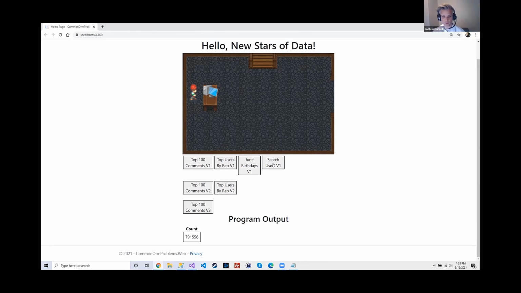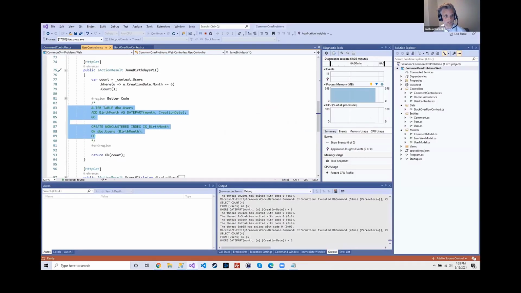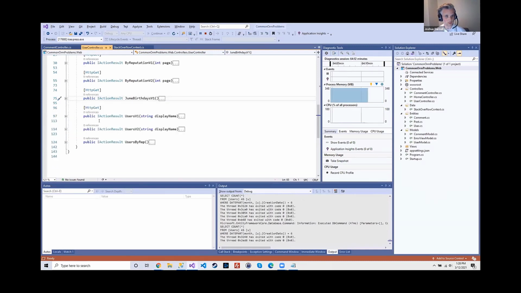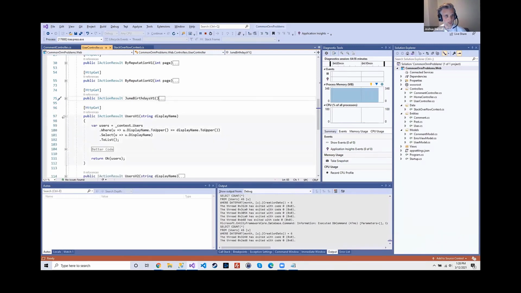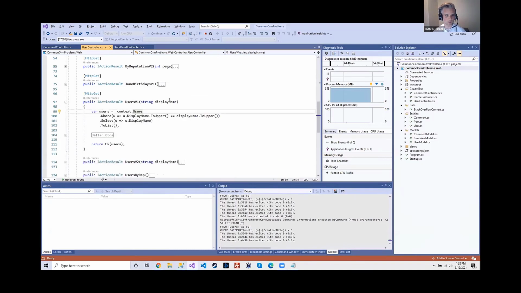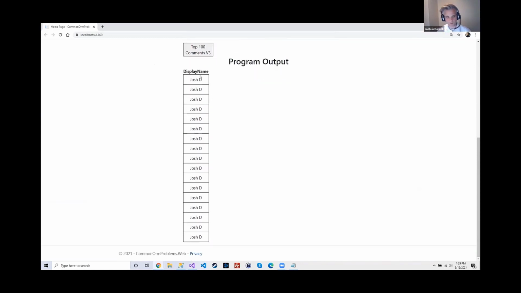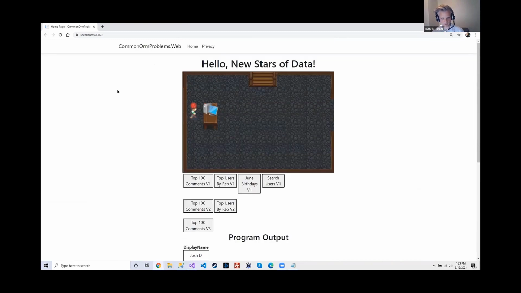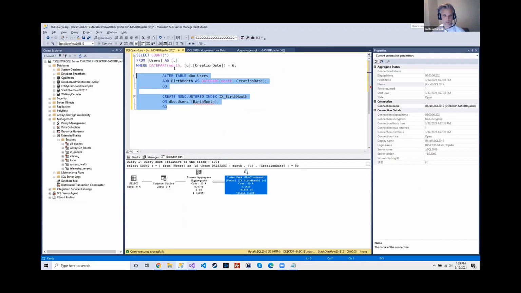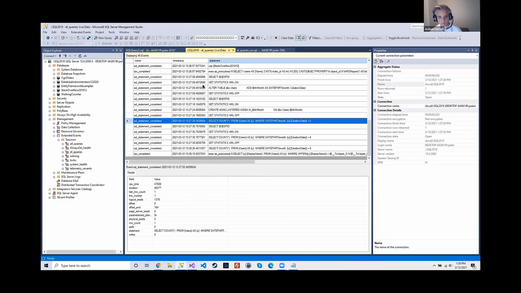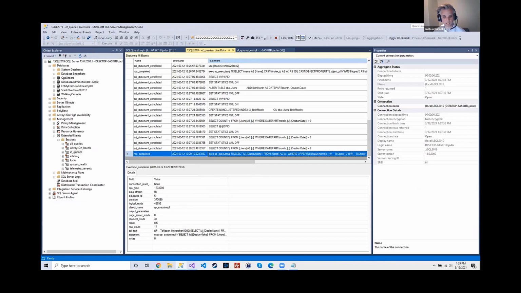So the search users function we have was in the backlog. So she goes ahead and pulls it in. And we'll just kind of close out of this. So we've got our user search. And the way this works is the app submits a display name. And she doesn't want to miss anything. So she's converting them both to uppercase so that we make sure they match and we don't have any problems there. And then selecting the display name. So this works. In this case, our app is submitting Josh D, and there are like 17 or so Josh Ds in the database.